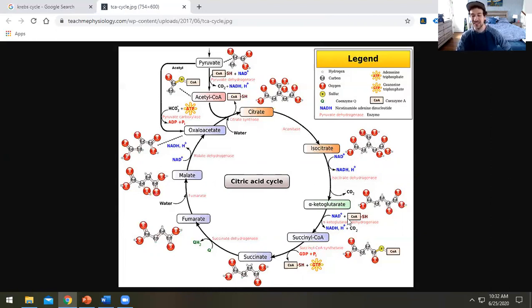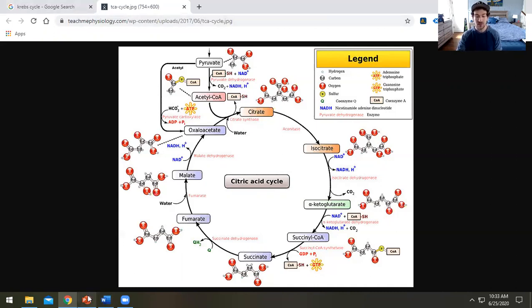But each of these little tiny things here are B vitamins, and each of them is kicking off little bits of NADH and FADH. You see that? So what you're left with is a whole bunch of NADH and FADH. You're going to spit out a little bit of CO2, so you're going to exhale some CO2 from this. But now you're going to get 2 more molecules of ATP, a little bit of ATP here and here. And you're left with a whole bunch of NADH and FADH.